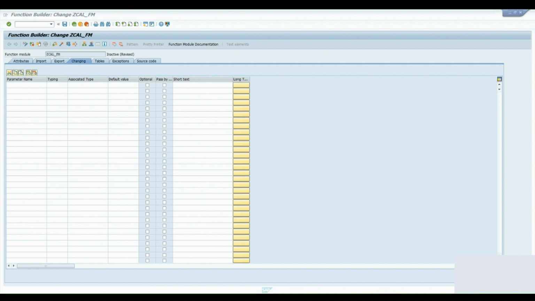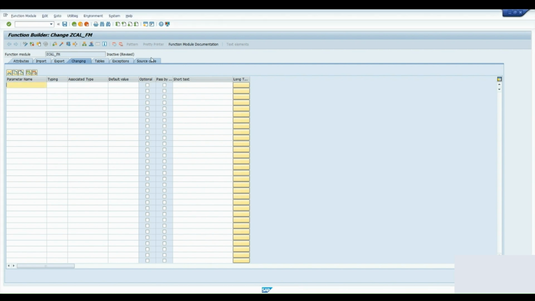Import parameters are only used for importing something into the function module, sent from the main program. Export parameters are the output of the function module, sent back to the main program with some output value.